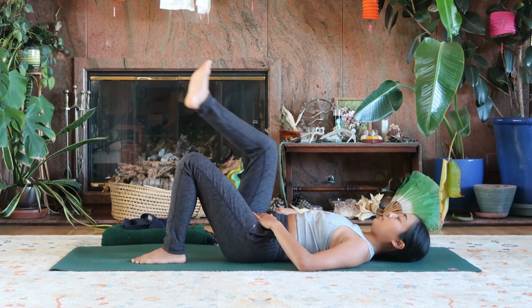Inhale and exhale. And then inhale, lengthen spine. And then exhale, crawl your fingertips to the top of your mat, fold into sleeping pigeon, forehead either to a block or to the earth. And then this posture redirects your stretch to your outer right hip.